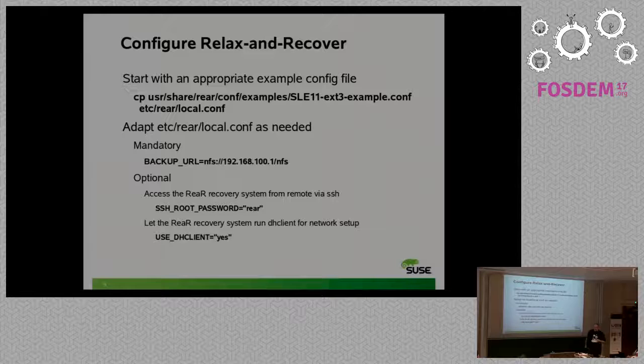The mandatory thing that you need to adapt is the backup URL. You set it appropriately for your NFS server and your NFS directory. In the example files, you find a backup URL, but you need to adapt it to the IP address and the exported NFS directory on your system. This is the place where ReaR will store its backup, and where rear recover will get it.